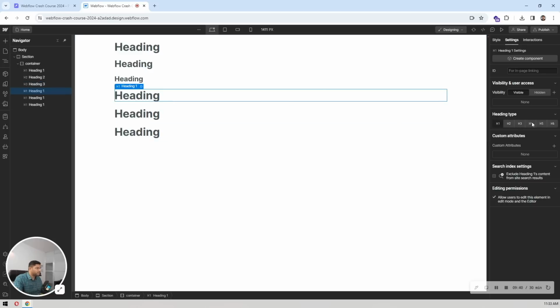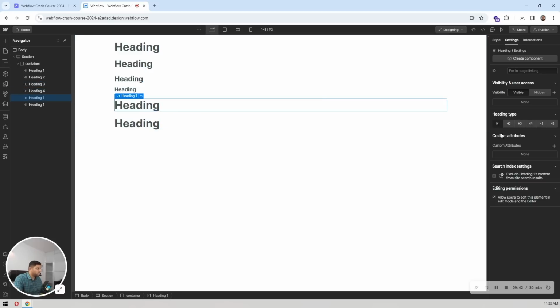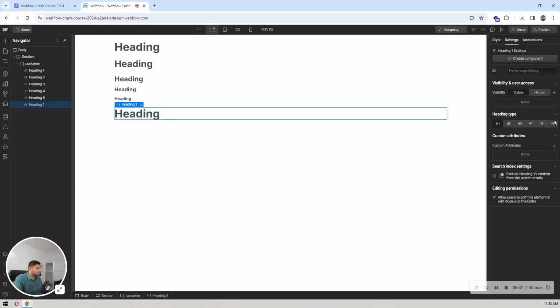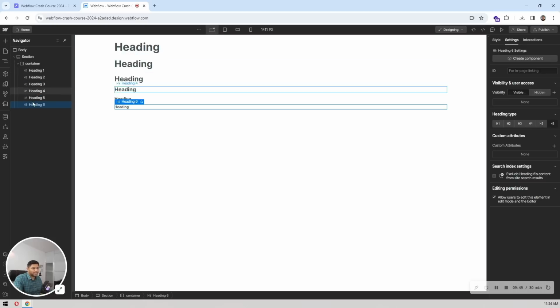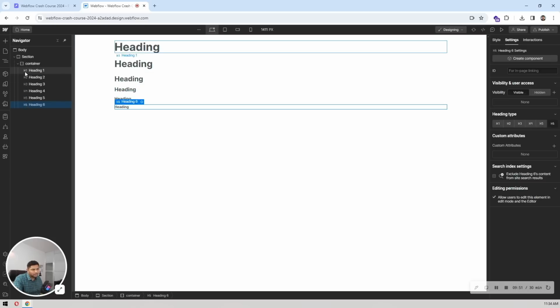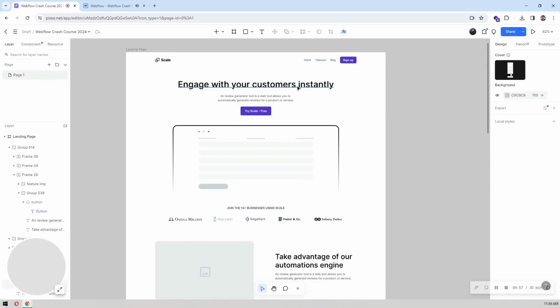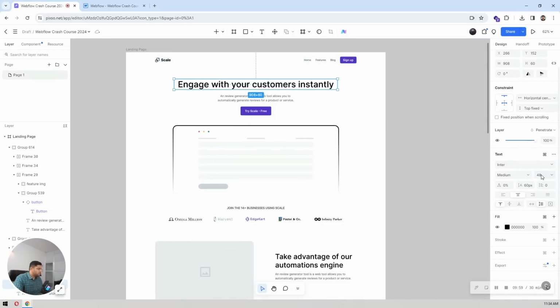As you can see, you can follow along, you can slow it down if you want. This is h5, I guess. Yeah, h5 and h6. It is also telling you what heading you're using, h1, h2, h3, h4. By default for headings we are using 48, and the color is black, right? Medium font weight we are using.